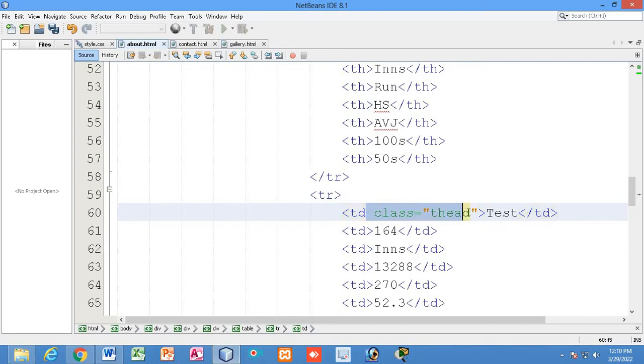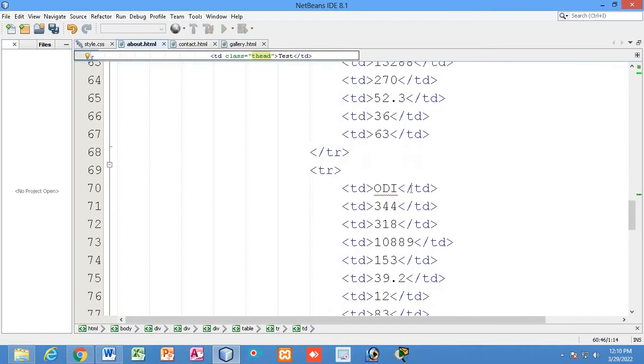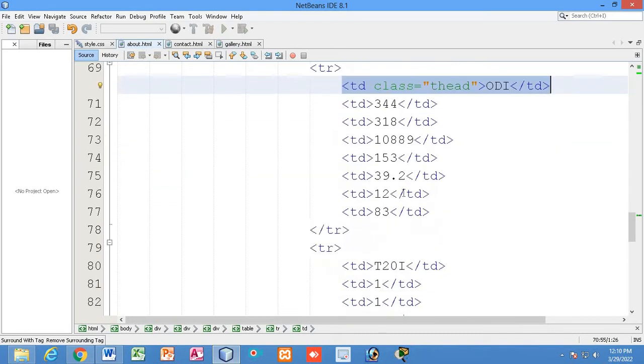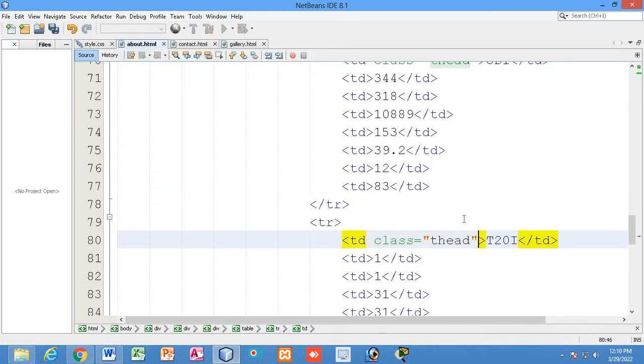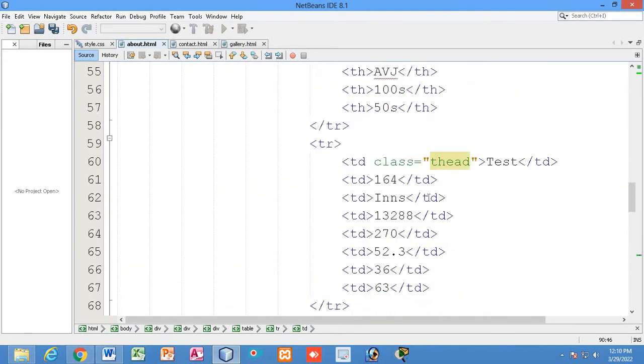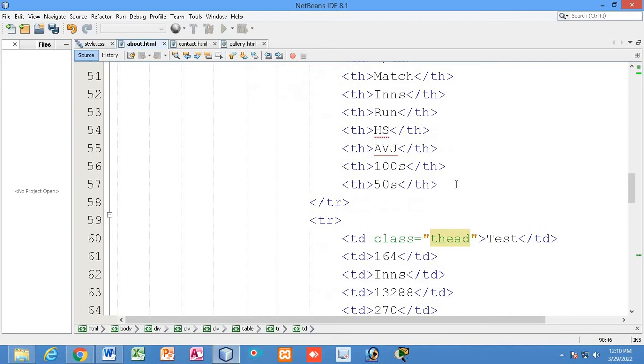This class I will write here, and all these will be acknowledged as thead class, right? So you can see, thead and thead. So fine.